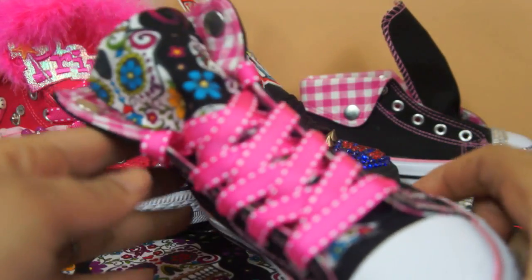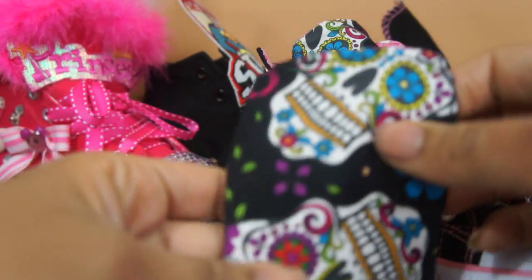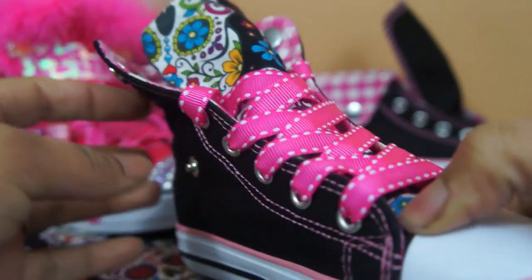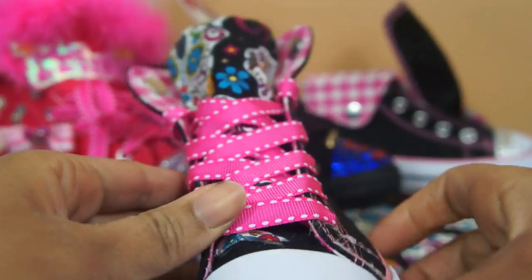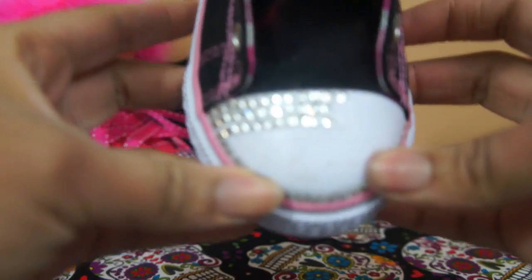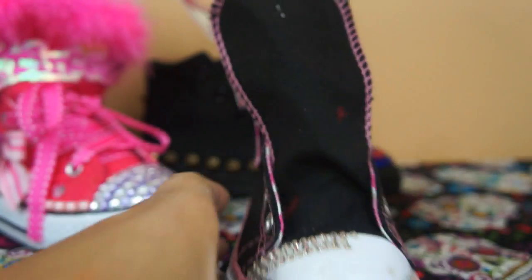I started doing them — as you can see, it's the same fabric that's on my desk, so I trace the tongue of the sneaker and I cut out these pieces to match the sneaker size. I figured I would place it in there. With this sneaker style, I'm going to try to go with a more urban look, as you can tell by the skulls. The options are up to you.